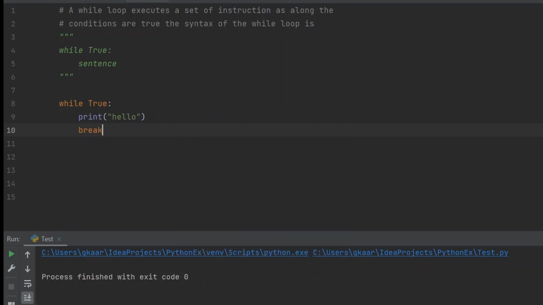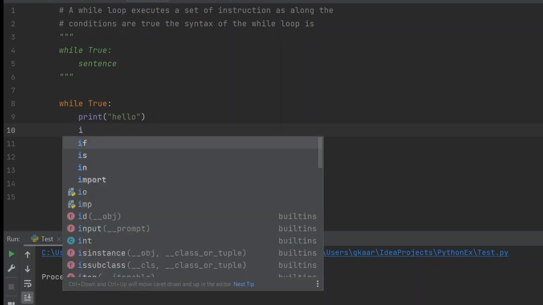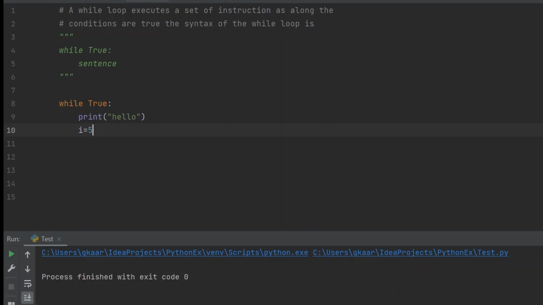You can also do one more thing. While this is true, let's use a variable i equals 5.